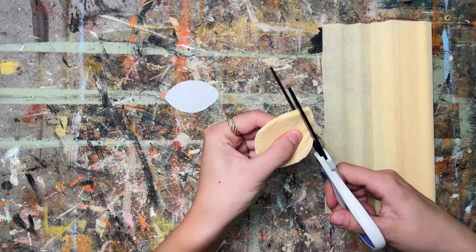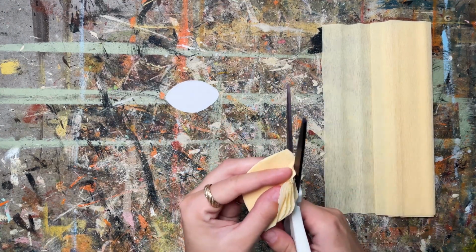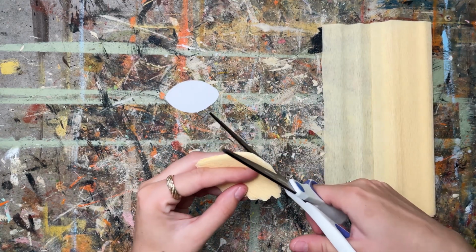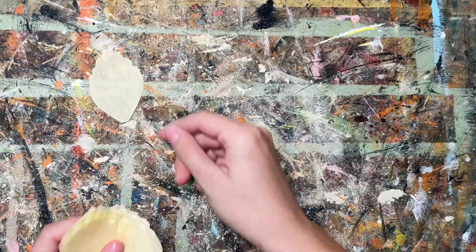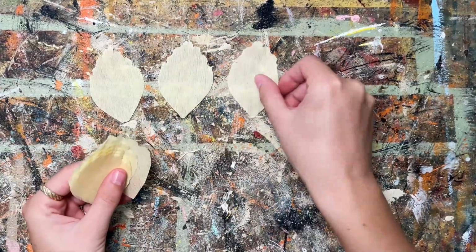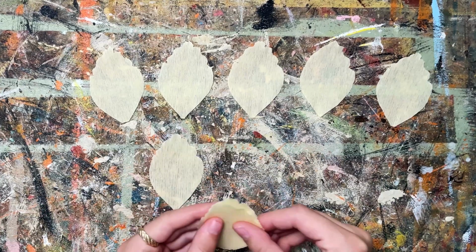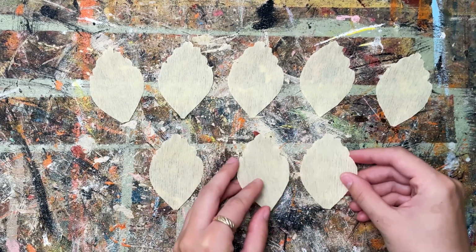To give the shape some extra dimension, I'm taking my scissors and cutting them back and forth to create ridges along the top of the petal. Now these are definitely fine as is, but what I love about this crepe paper is that you can add watercolor to it to give it a lot of extra dimension.